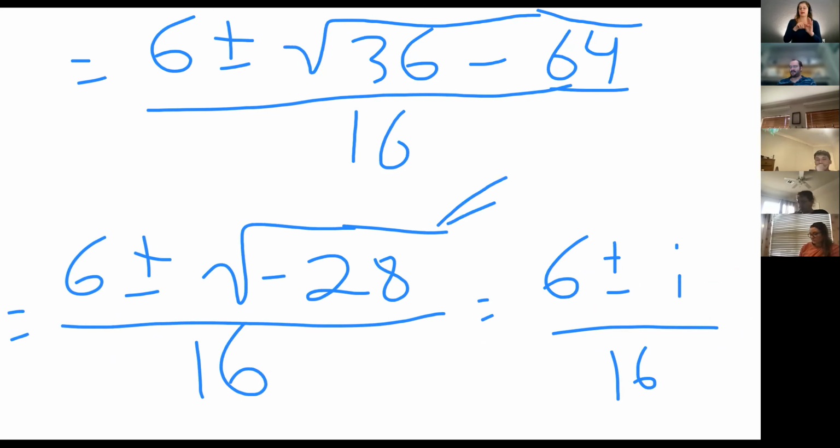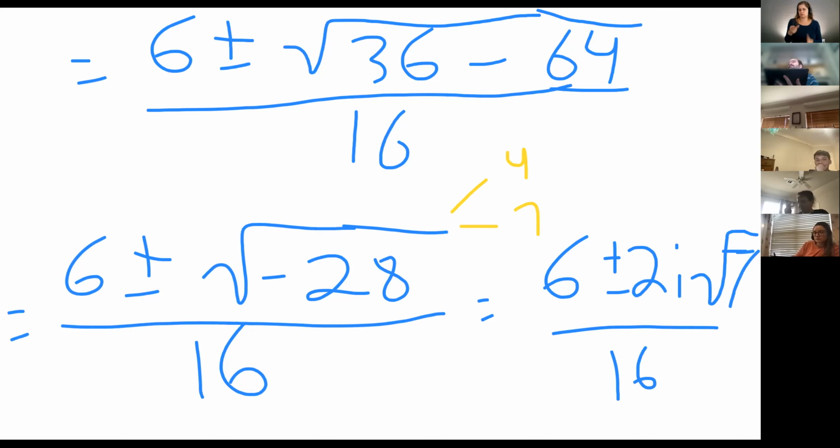This thing, how can we break apart 28? Square root of, probably do 4 and 7. I got it. Yeah. And so what's going to come out? And what's going to stay in? Root 4 is what? 2. So the 2 should come out. Root 7 is just staying in there. Yep. So knowing how to break apart these radicals, that's going to come up. If y'all didn't learn that already, it's coming up again, right?